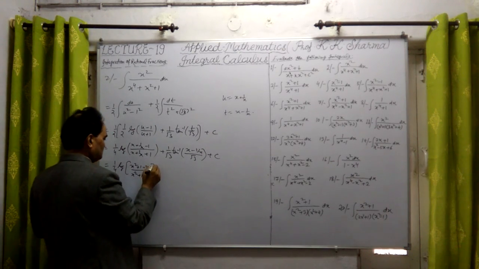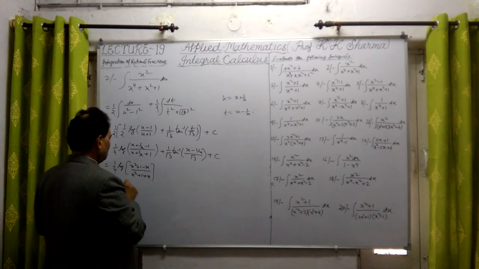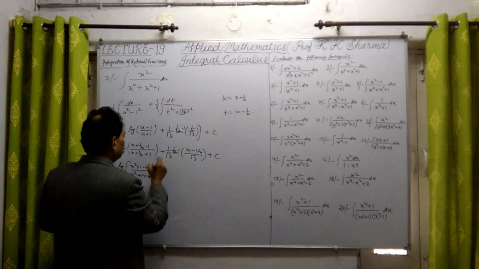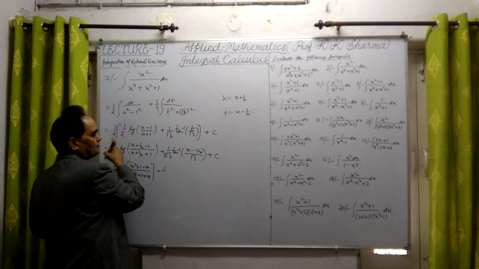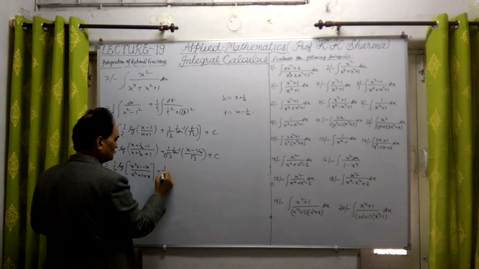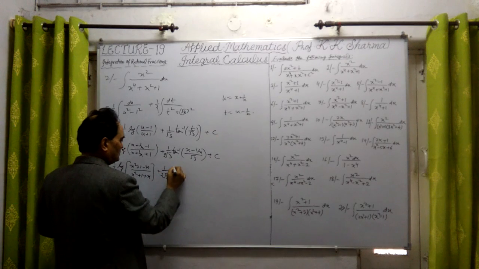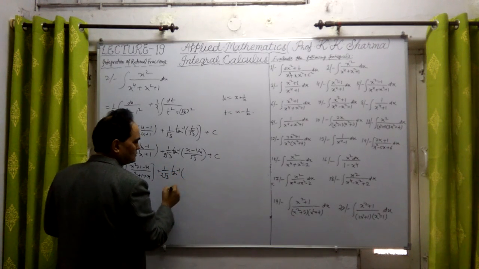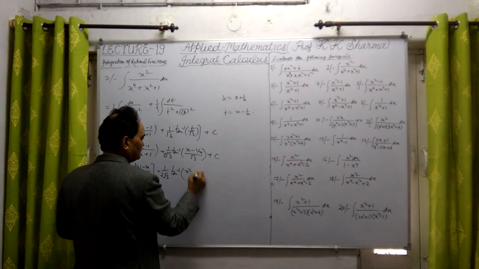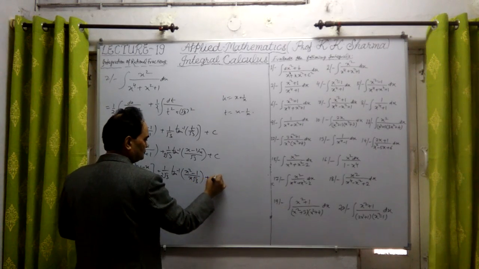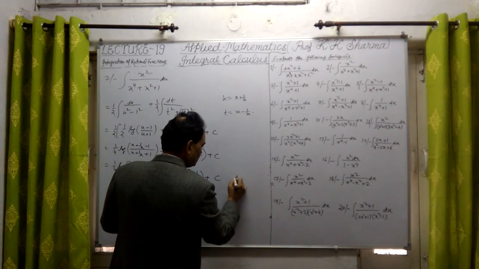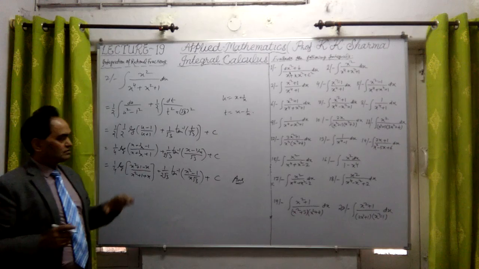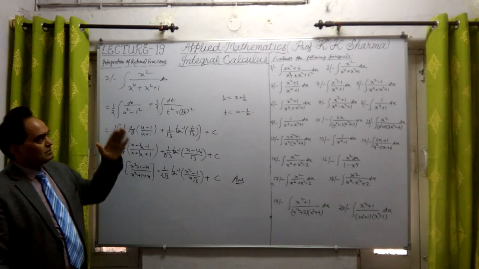So this is the numerator and denominator for this. Now, this is 1/4, this 2 is also there. Here it is 2, so it is 2 into 2, 2 into 1 root 3, that is 2 root 3. Tan inverse, the value is x squared minus 1 upon x root 3, plus constant of integration. This is the final answer. This is the answer of question number second. Question number second is solved. This is the process of solving these kind of questions.